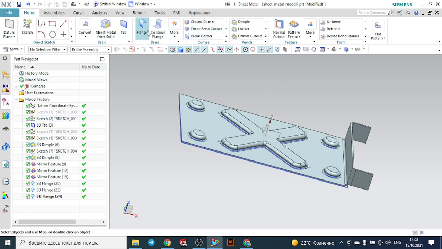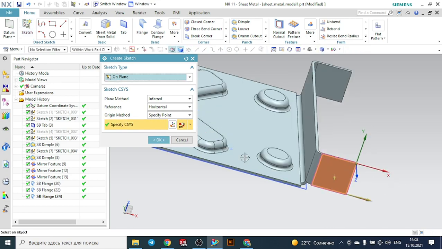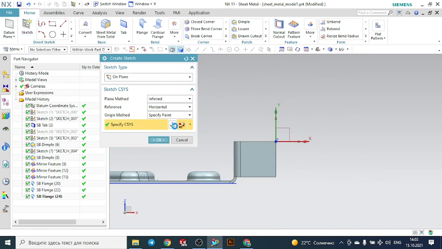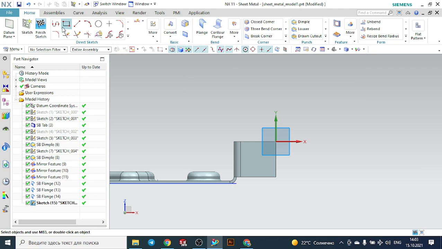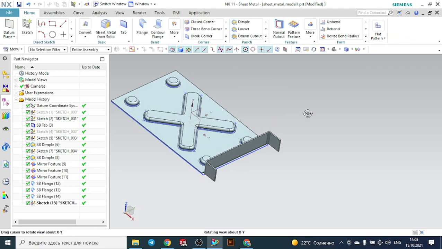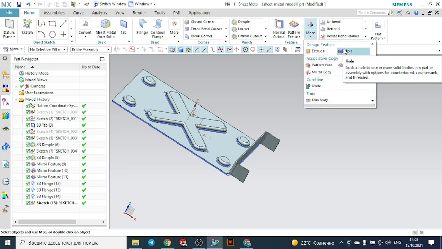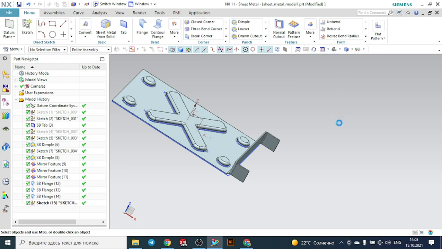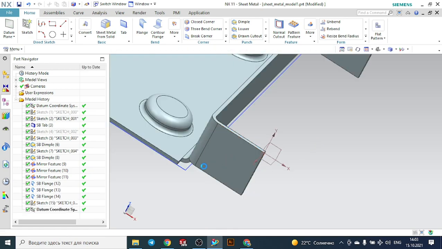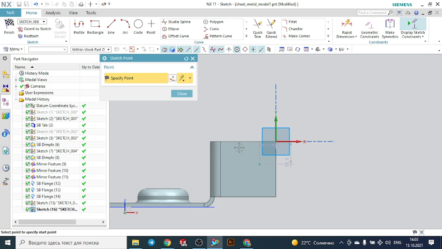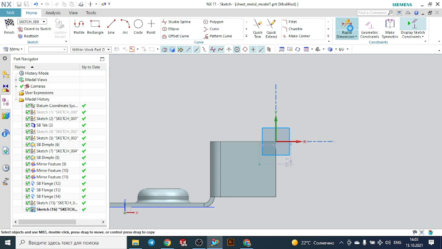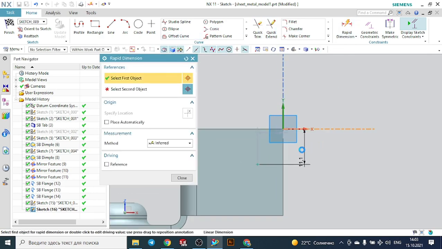So let's create here the circle again, or we can directly create the hole. Here select the more. Also we have the function of the hole here. Select the hole. Select this face, and let's locate this hole here.